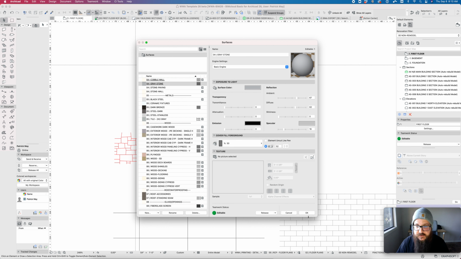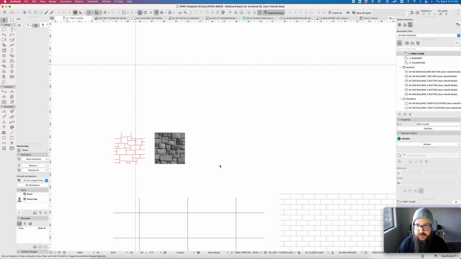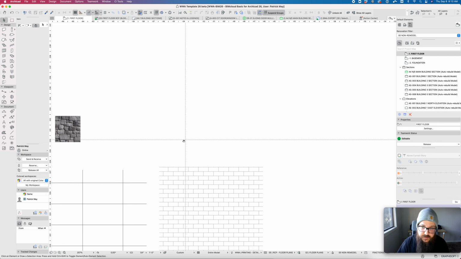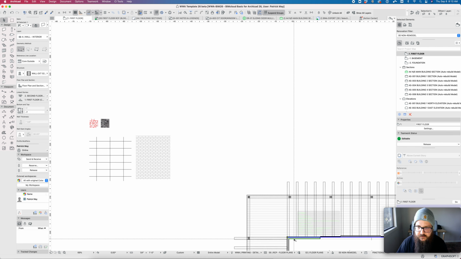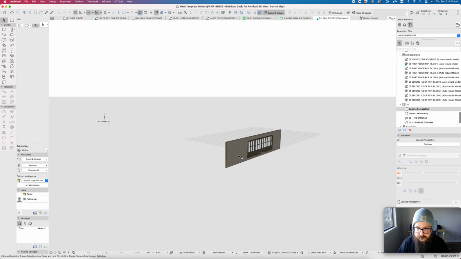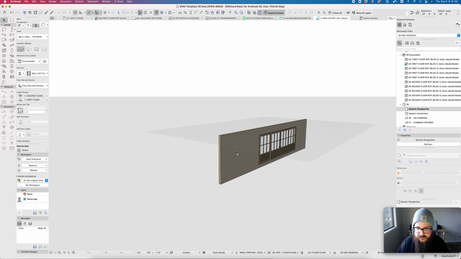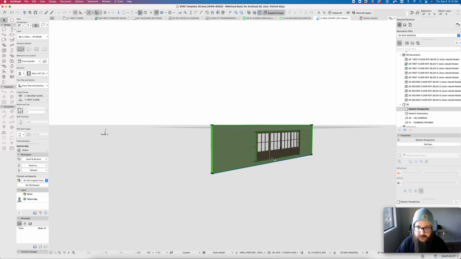Now, what this looks like in plan view and elevation view on the actual surfaces, let's just go ahead and I'm going to copy this up and look at this in 3D. Right, so here's that wall that I copied over.